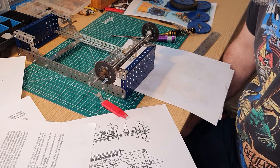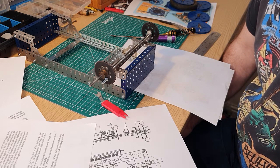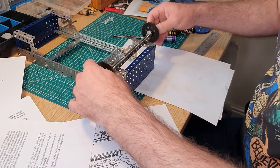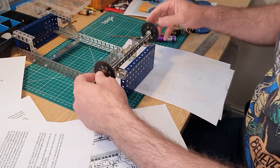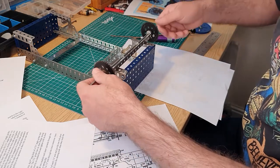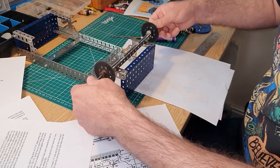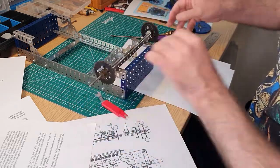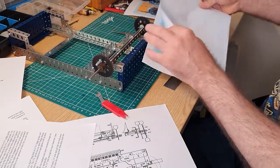That's 1 unit. Fit a collar to the axle end. So yeah, I can see what to do there, but at the minute I need to get those sorted out, and I'm not bugging about with that just right at this second. Come back to it. But essentially, that is the frame for the rear axle. That's the sprockets that are going to eventually be chained up. And where's my picture gone?